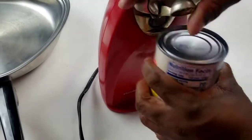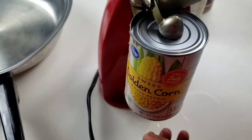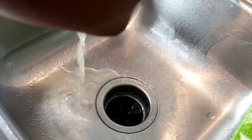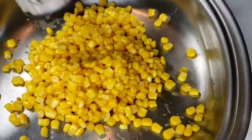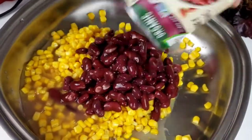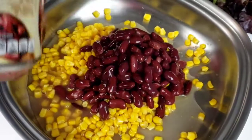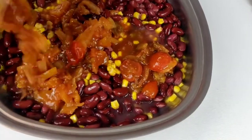Start off by opening the cans of corn and beans. Drain the corn and add it to the skillet. So we're gonna use one undrained can of kidney beans and the other one we're gonna drain it. Add to the skillet. Add salsa.